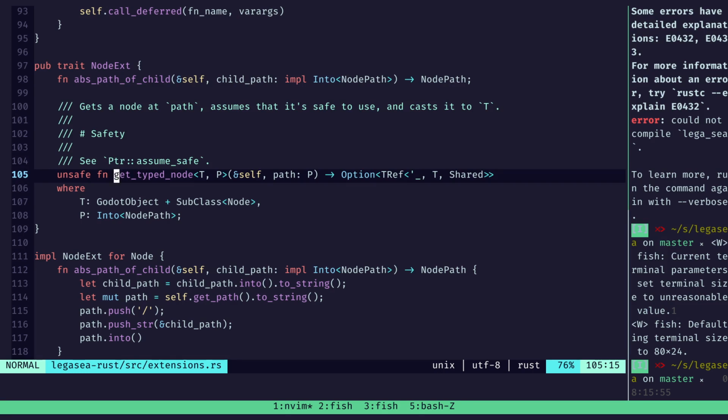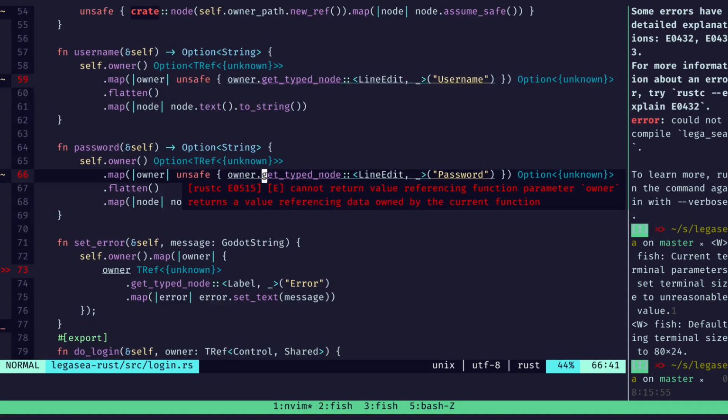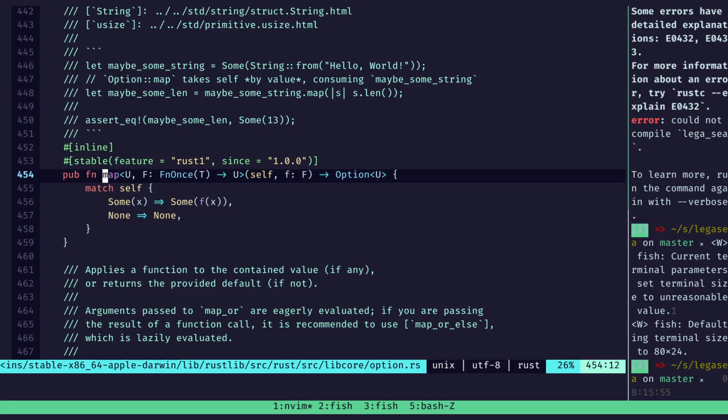That's the same as self, yeah. Oh, I see. Which is here and map. No, doesn't look like it. Oh, wait, that's an option.